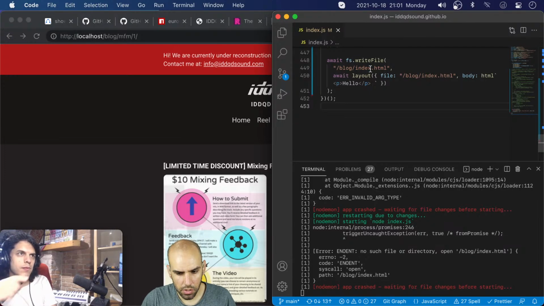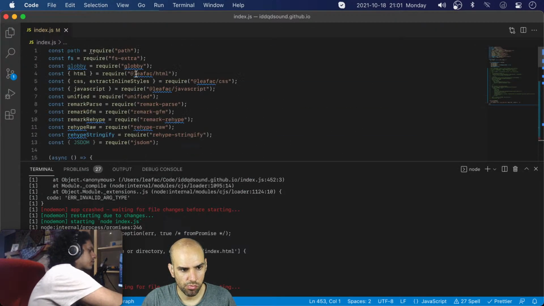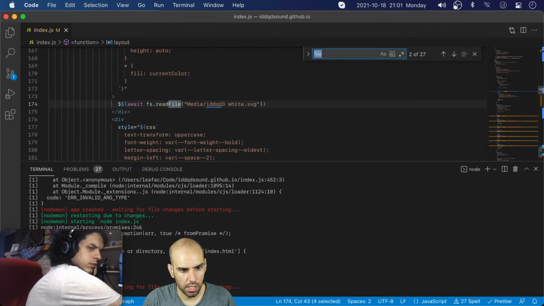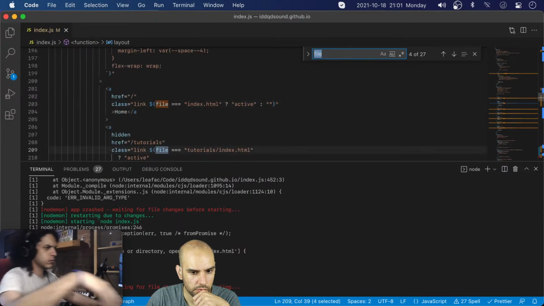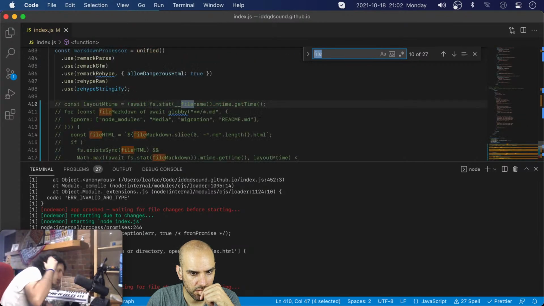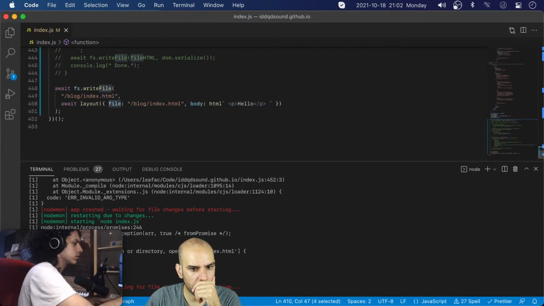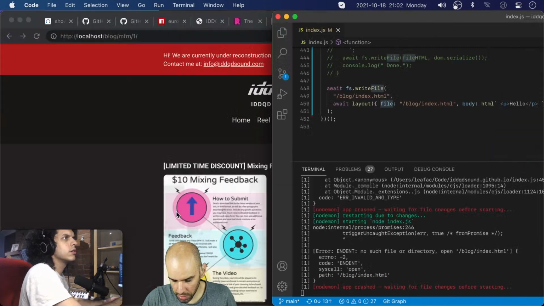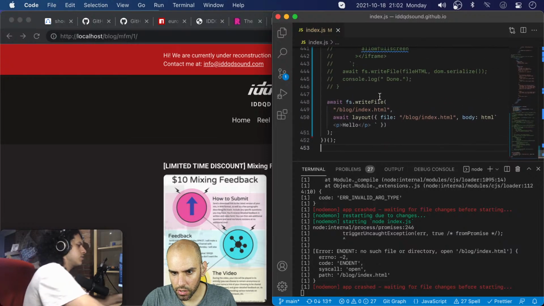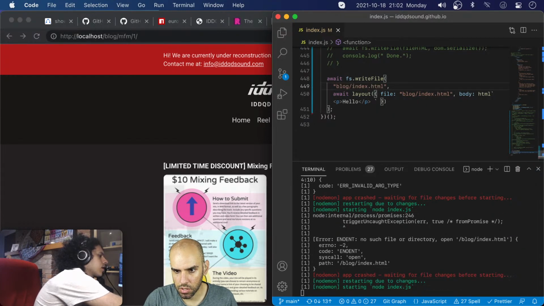Why do you think that you need to open that file? What am I doing with the file? I'm not doing anything with the file, so why are you trying to open that file? That doesn't make any sense, does it? Oh, okay. Is it related to the slash in the beginning? It shouldn't be there. There you go.